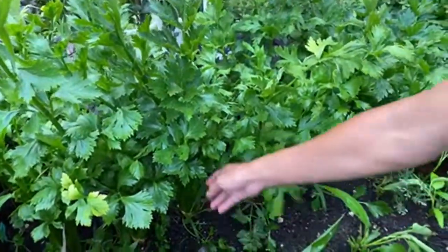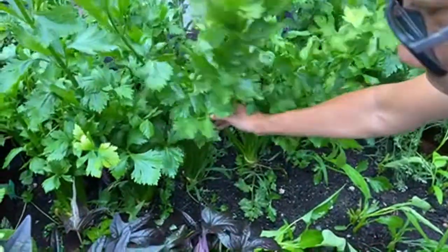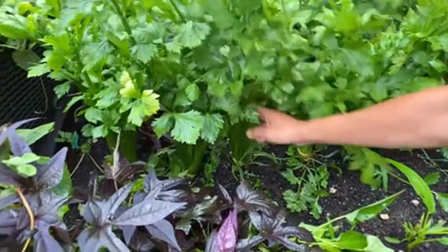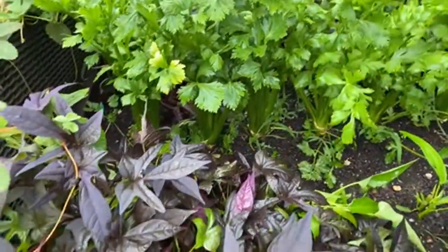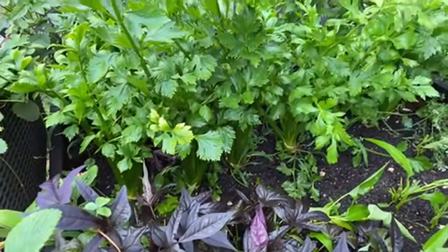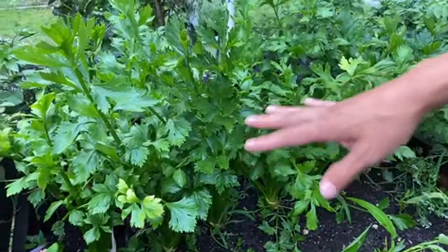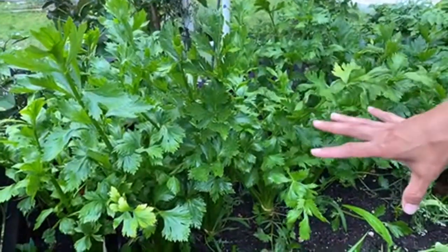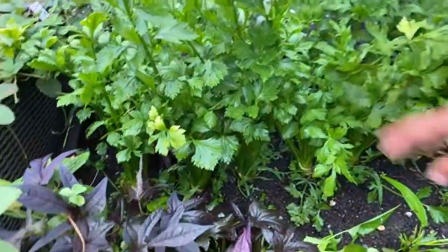So what I do is, you don't have to harvest the whole thing. You just pluck these ones out. Let's say you wanna eat 20 celery stalks, just pull them out. It's easy to break because it's so young and fresh. So you just break them, you go inside, you eat whatever. A few days later, it's full and grown again, and you can eat it throughout the whole summer. So you don't have to buy celery for the whole summer. And next year, we're probably gonna do 4, because 6 is way too much, unless we have more people to consume it.